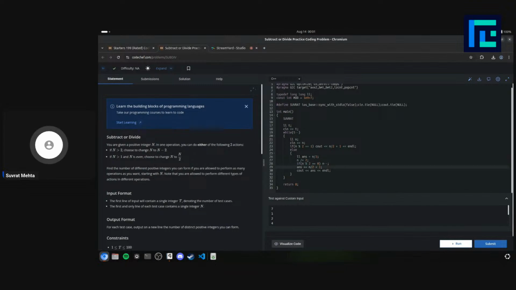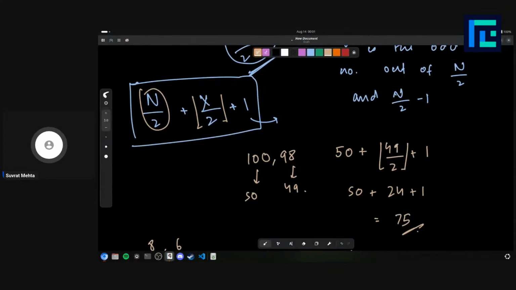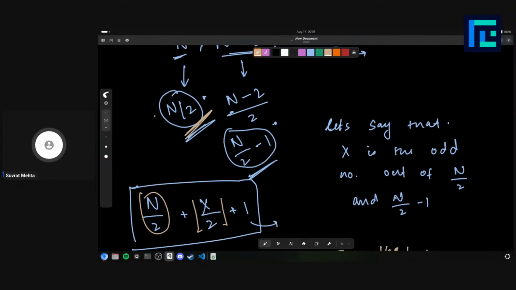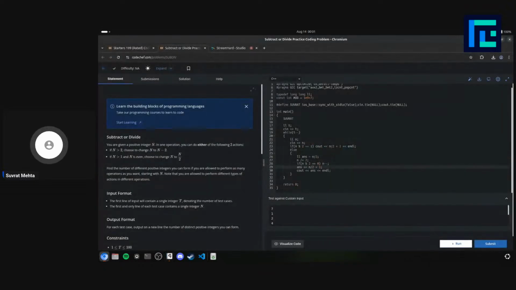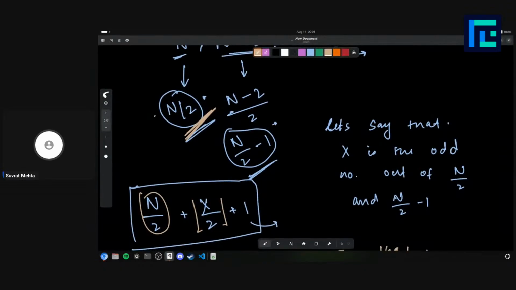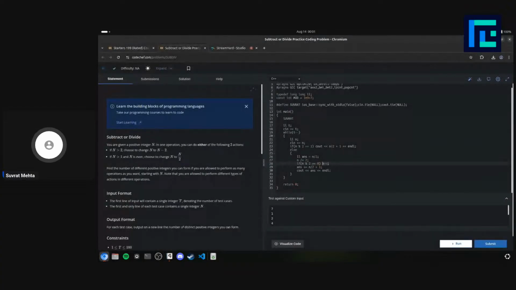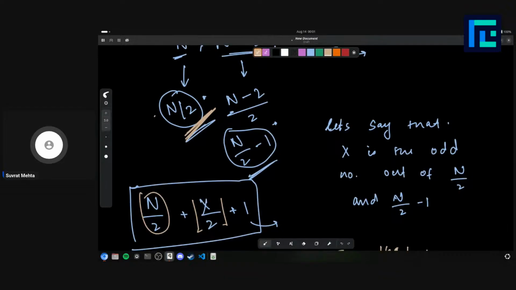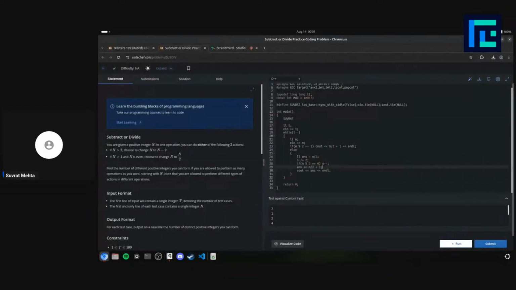And basically if I divide n by 2 and it comes out to be even, then that means this number was even. So I simply subtract 1 from the number to get this number, which is surely an odd number. And then I simply add answer plus x by 2 plus 1, which is this term, and then print the answer.